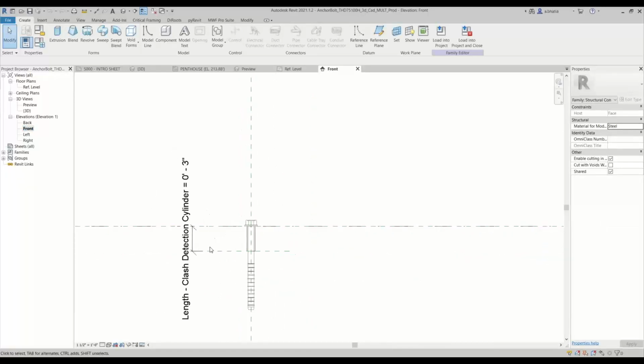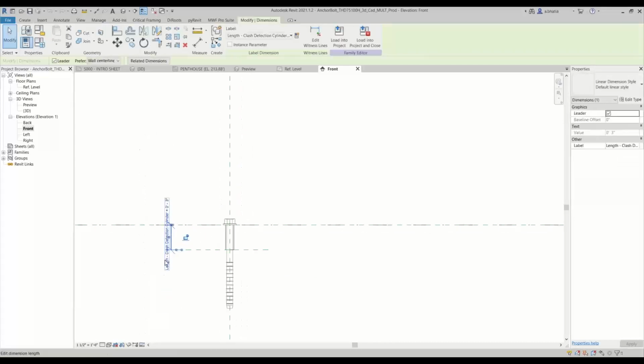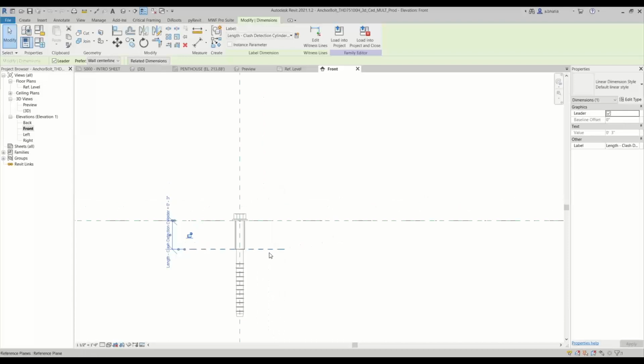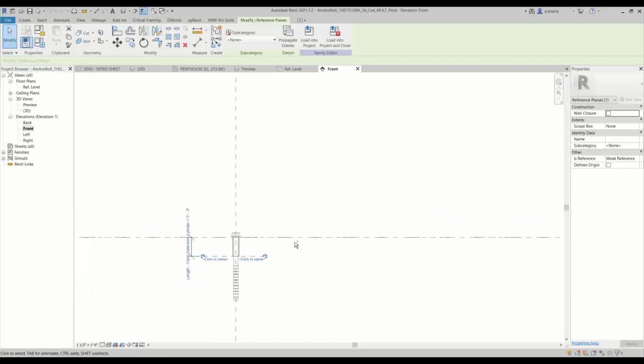Over here, we have to specify certain things, like this is the clash detection cylinder. That's the custom family I selected. But we probably need an offset dimension here, and we basically need to fix the family in order for it to work properly with MWF.